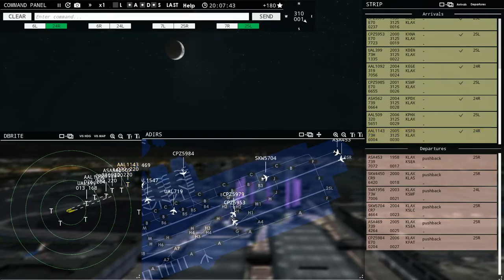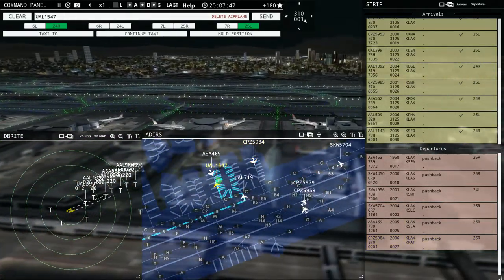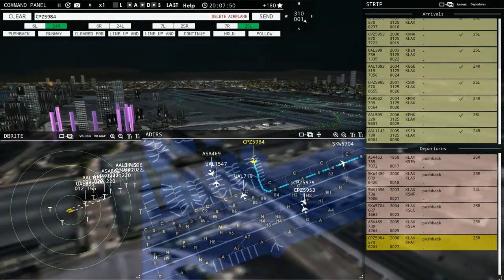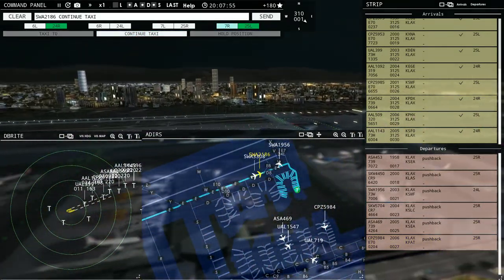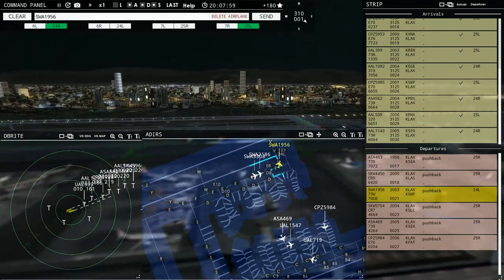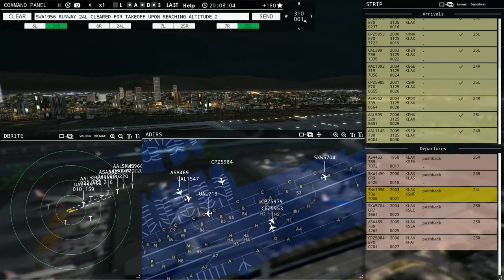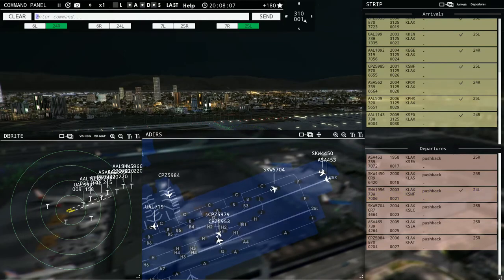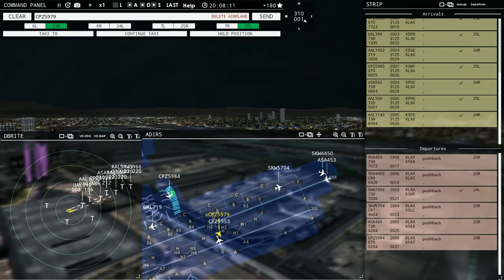Los Angeles Tower, American 1143 with you, runway 24 right. Runway 25 left, cleared to land, American 509. Runway 24 right, cleared to land, American 1143. Continue taxi, Southwest, Compass 5984. Southwest 1956, runway 24 left, cleared for takeoff upon reaching altitude 2000, connect departure. Contact departure, Southwest 1956. Continue taxi, Southwest 2186.